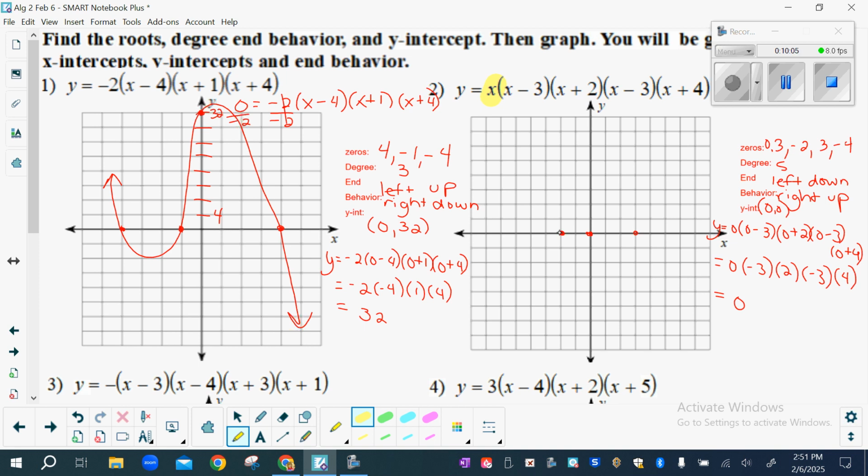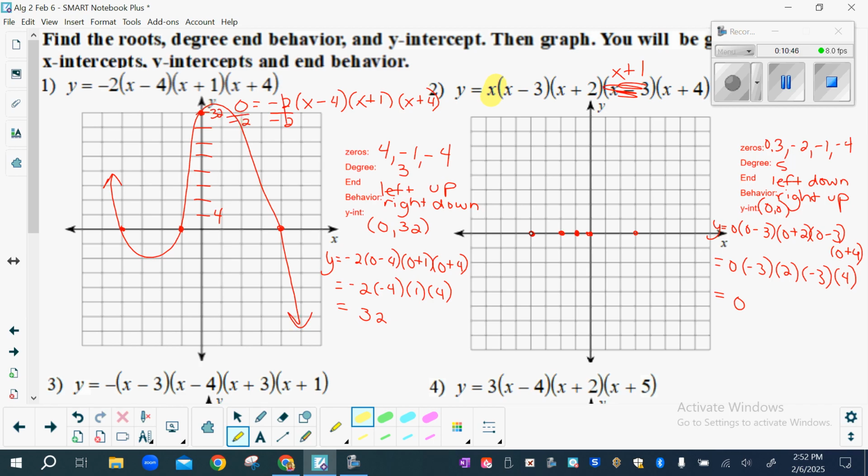Oh, shoot. Sorry, we have to change this one. We're going to change this to x plus 1 because that would be a root that's a double root, and there's something different that happens there. So I'm just changing that x minus 3 to an x plus 1. So instead of having the 3 again, that would be a -1 and -4. So this would be a negative. Does that make sense?